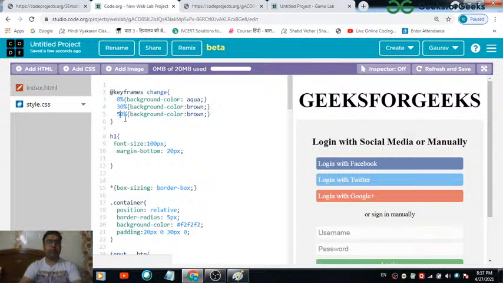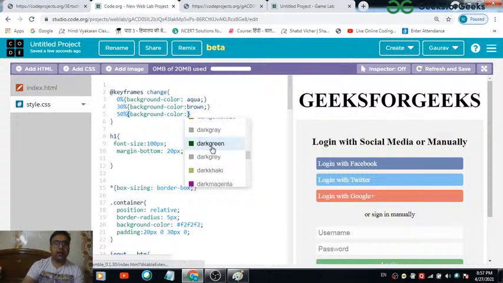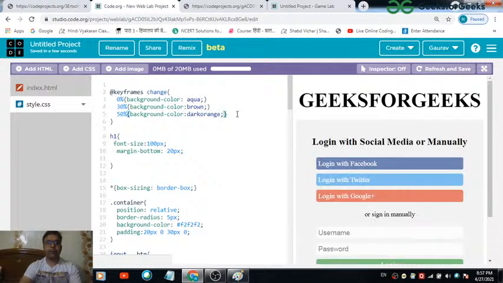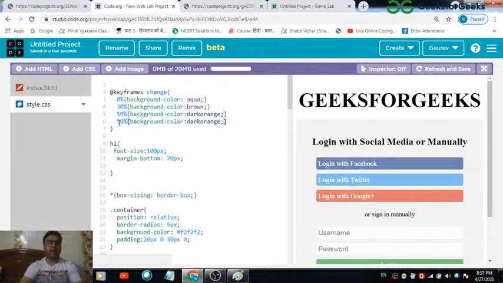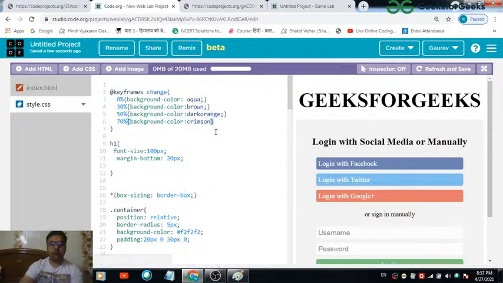Let's change it to 50, and after some time we would like to see the color change to this, and then after some time I would like the color to change to crimson.